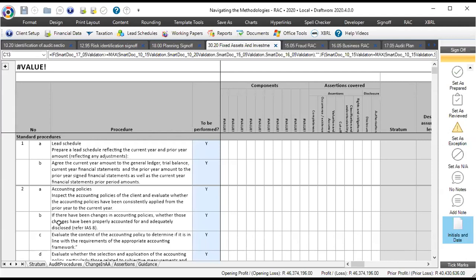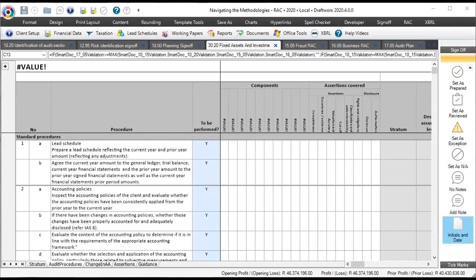In fact, there's a long video on audit procedures. Go and watch the video about how you select audit procedures. There's not enough time between now and 11 o'clock to go through all that detail in terms of selecting audit procedures. Okay, all right, so folks, that is the key decision documents that I wanted to show you within RAC, and, sorry, within all our methodologies.